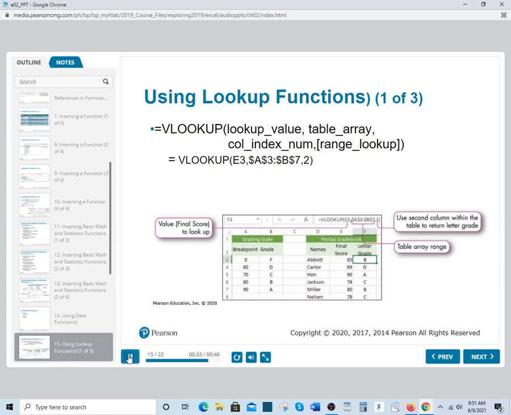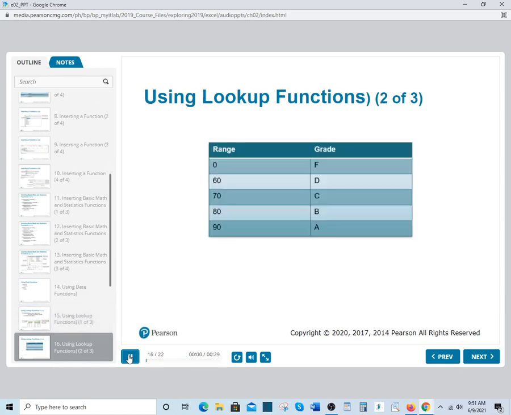Range_lookup, which determines how the VLOOKUP function handles lookup values that are not an exact match for the data in the table array. A lookup table is the range containing a table array of values. A table array is a range containing a table of values and text from which data can be retrieved. When looking up an approximate value, the range lookup equals TRUE. The data must be arranged from the lowest to the highest value and include only the lowest value in the range. The lowest value for a category or in a series is a breakpoint.